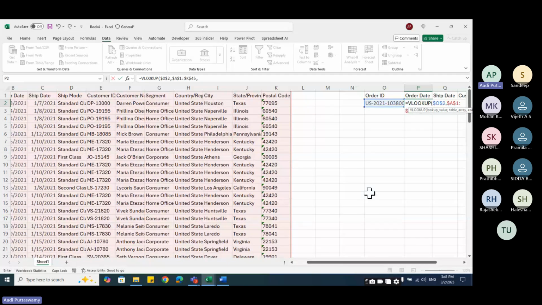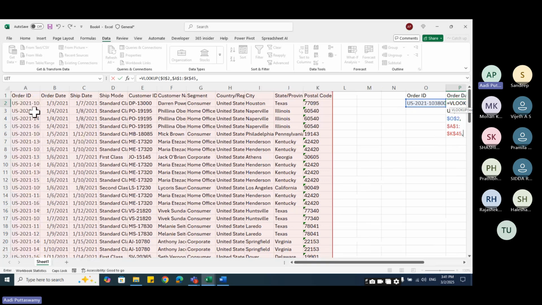I'm searching for my results top to bottom. Once I find it, I'll go towards my right-hand side, from left to right. Now here I want this order date. Say I have this table with columns 1, 2, 3, 4, 5, 6, 7, 8, 9, 10, 11. It goes on like this with the column index number.